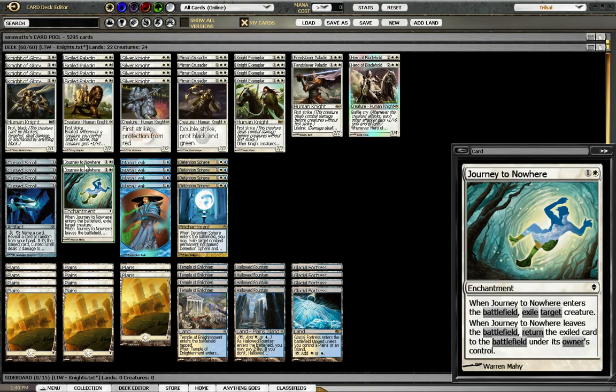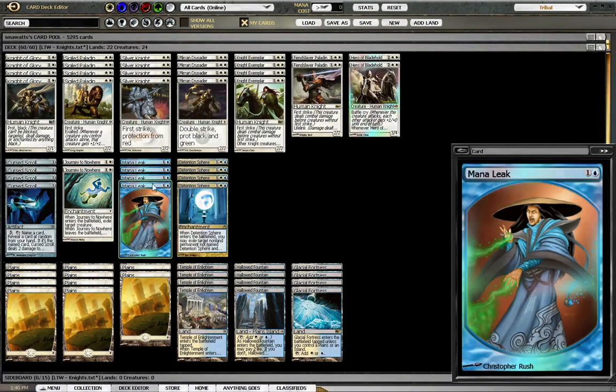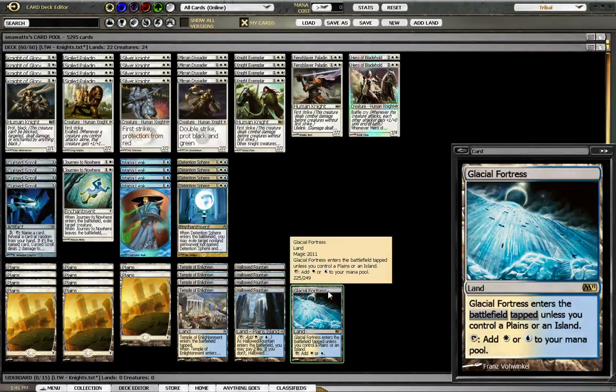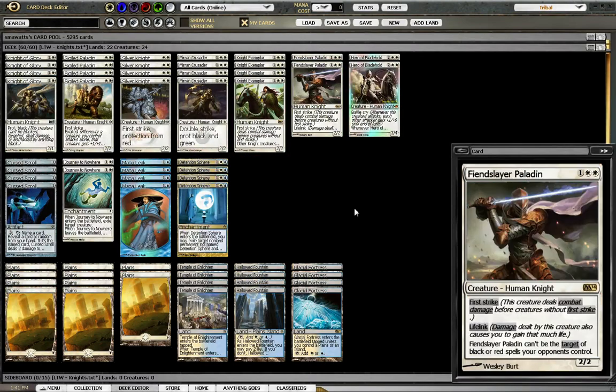Because the top 2 white removal spells are not legal, we end up with Journey to Nowhere, and as I mentioned, we're running Detention Sphere and Mana Leak. We're running blue to run Detention Sphere. It also lets us run Mana Leak. So that's what we're looking at, and then we're running the Scryland, the Shockland, and the Checkland, and 22 lands because we really do want to hit the 3 mana curve.